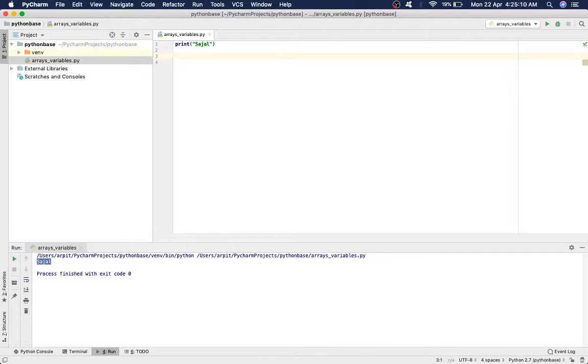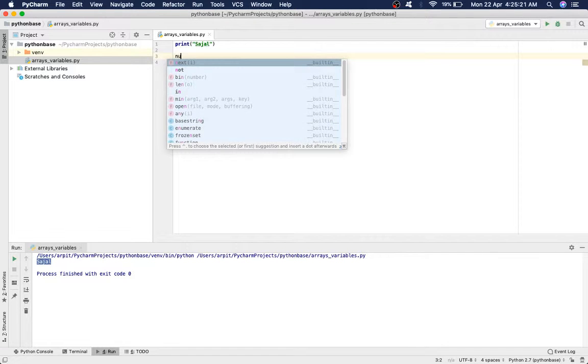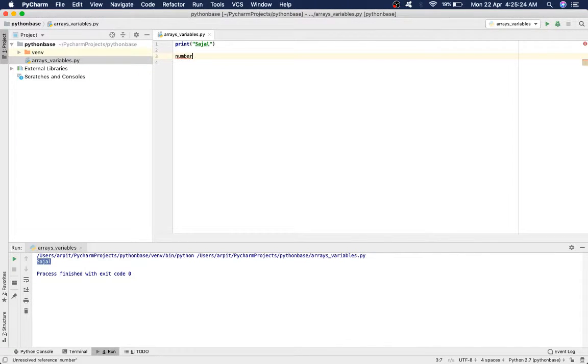So moving forward, let us declare a variable and give it an integer value. Let me declare the variable as number. Number is equal to, let's give it some value, 24. Okay. And if you want to print it, just write the print command, open the braces, give the name of the variable, and just run it. Done. 24 printed. Okay. So let's move forward.